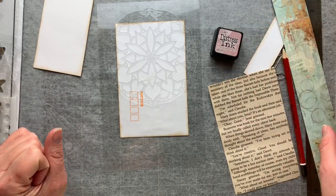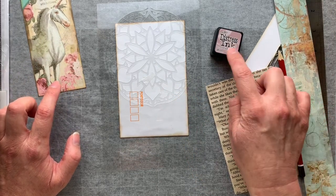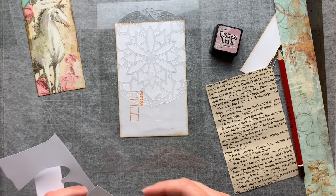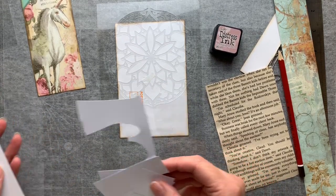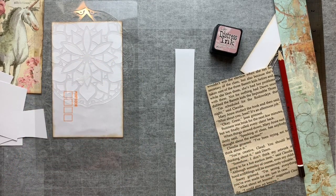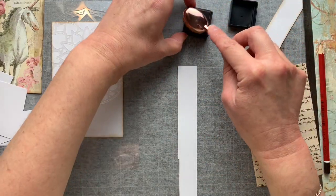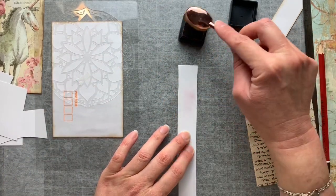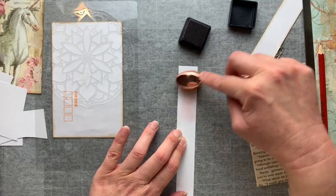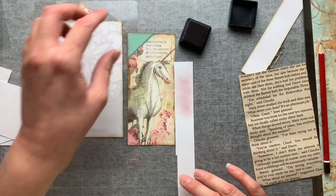I had meant to check the colours of these. Oh, I do have pink in there. I was looking at this piece and I'm thinking, I thought I could use the pink, but now I'm not so sure. I need a scrap of paper. Okay, sorry about that. These are actually matte photo paper, left over from my fussy cutting. And I just want to get an idea of colour. I'm just going to use this same brush that I use for my vintage photo, because I only have one. Oh, I think that's quite pretty.